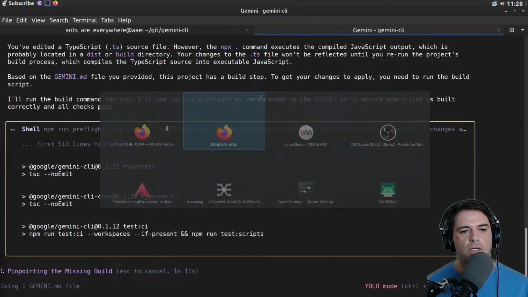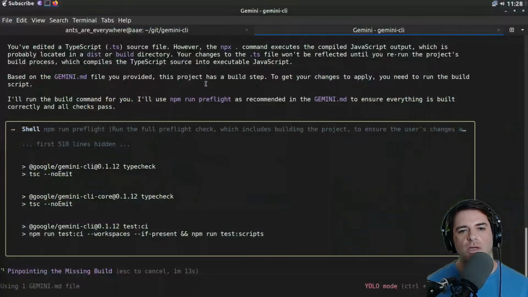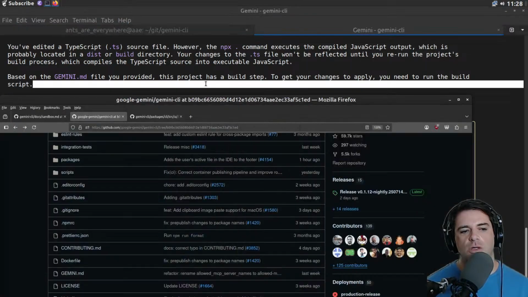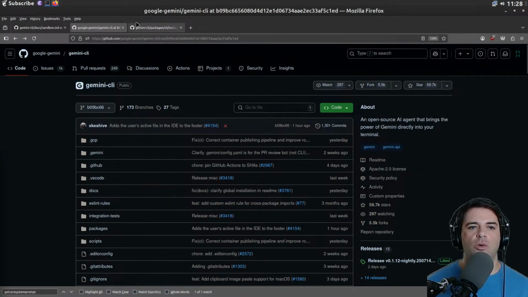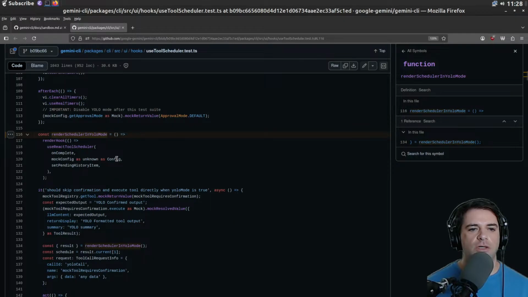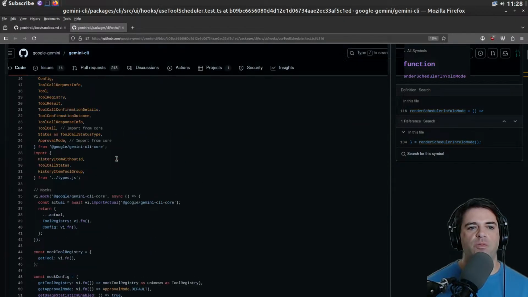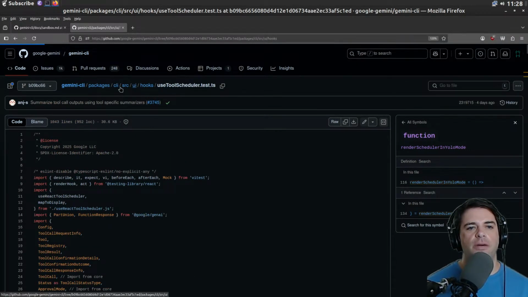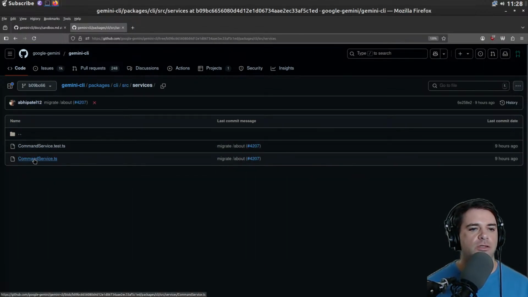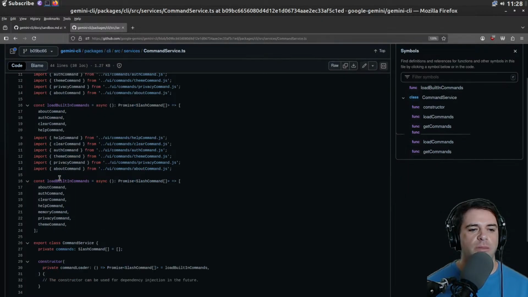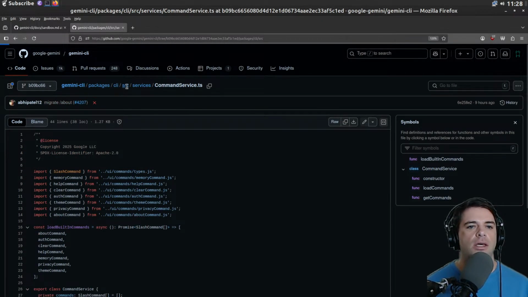All right, while it's building, let's see if there's anything else we can glean from the source code. I feel like I more or less got everything that I wanted to understand. There's a lot more we could figure out about the tool usage, although the tools themselves actually seem pretty straightforward. We didn't really look in services. There's just one, which is the command service. We did look here. So I take that back.